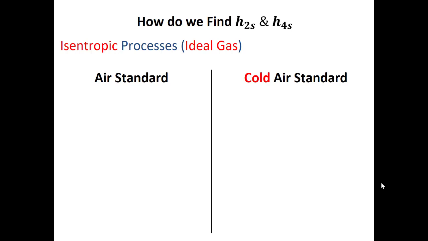So it's an ideal gas with an isentropic process. So I'm going to go to my equation sheet, and I'm going to look for isentropic relationships for ideal gases. I'll see that there are different relationships if it's variable specific heat or an air standard, or constant specific heat or a cold air standard analysis. So if it's air standard, then delta H is actually going to be delta H, but I need to find H of 2s. So to do that, I use this relationship that P1 over P2s is equal to the reduced P1 divided by the reduced P2.